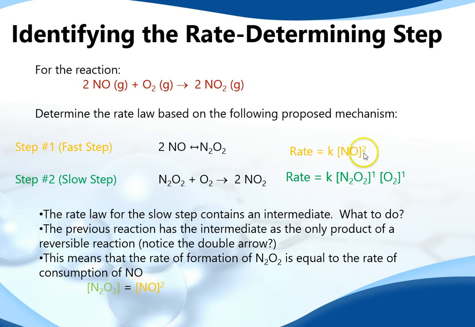You'll notice my color coding here, I matched up with the colors over here, because then I can do this. I can take the rate of my slowest step, which I already know is going to be the rate of the overall equation. There it is written out. There's my intermediate. Here it is again, that's causing a problem. I can use this relationship from the previous step, because it's reversible, and I can substitute in. I can just do some algebra. Get rid of the N2O2 to the first, replace it with NO to the second, and this right here, bottom center, k NO to the second, O2 to the first, is my rate law for the overall equation based upon that mechanism, based upon the slow step and the fact that we have an intermediate in that slow step.